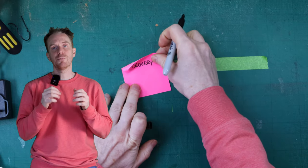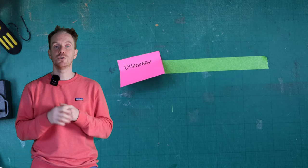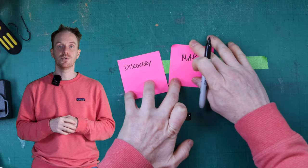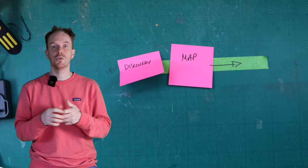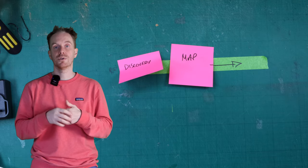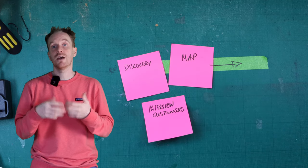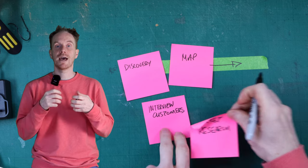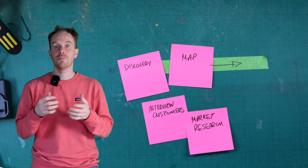During the initial phase of a branding project, there is a body of work known as the discovery phase. This phase is an opportunity for the business to share where they have been, where they are currently, and their goals for the future. The discovery phase can often take many months to work through, as current and past customers are contacted to ask them about their understanding of the brand and their opinions of that brand, and market research is conducted to understand how the brand and the company fits against other competitors within the marketplace.